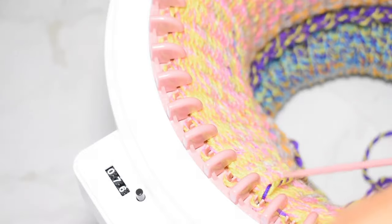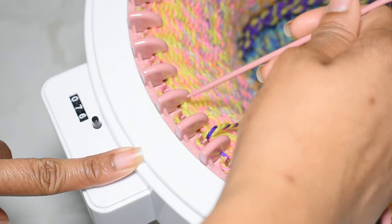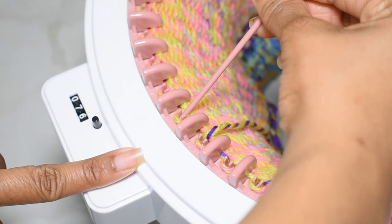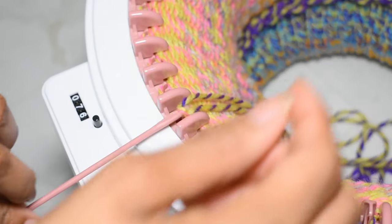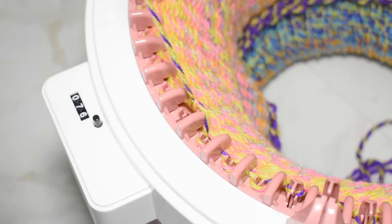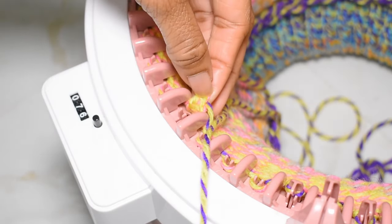So in order to cast off, what we want to do is we're going to look at this next stitch. And what I do is I kind of whip stitch all the way around. So I'm going to insert my needle from the front of the stitch or from the back of the stitch and come out the front and pull that loop off onto my yarn. And as you can see, it's off the machine.